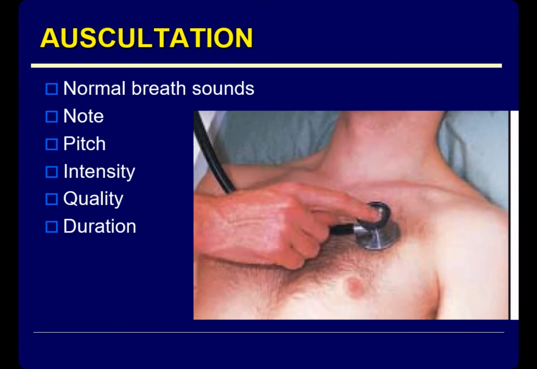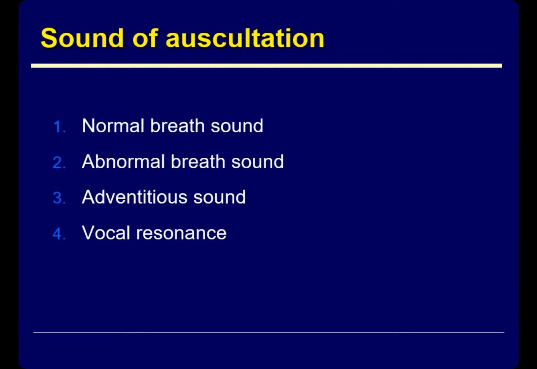Auscultation should be performed during tidal ventilation and during deep, forceful inspiration and expiration. Generally, the information from auscultation provides the normal breath sounds, the note, pitch, intensity, quality, and the duration. We need to identify the normal breath sounds from the abnormal breath sounds, and the ventilatory sounds and the vocal resonance during the auscultation.